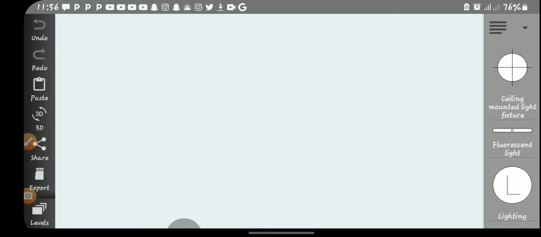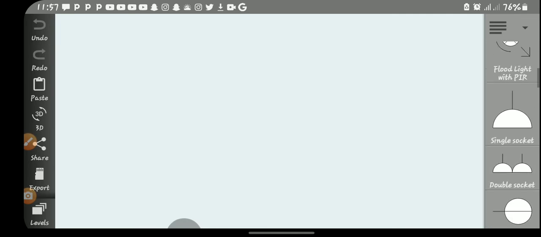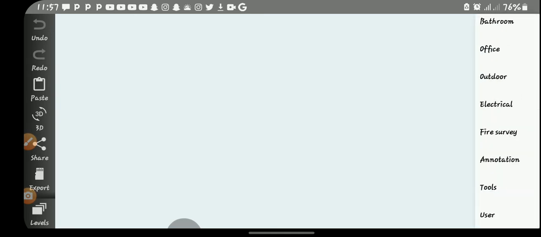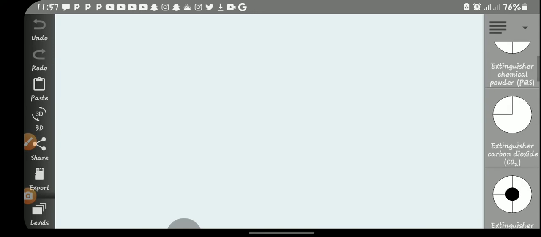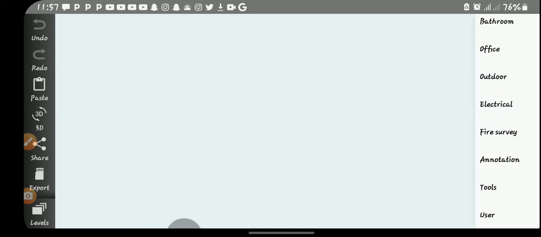Maybe for the plan, fine, but if someone wants the 3D, I don't usually use the electricals, you get me? But they're also here. You have the ceiling lights and everything, they're also here. Then when you go to the fire survey, all of them, just like emergency, you get me? So this one's are maybe for the factory. Maybe you want to design a factory, something. It's just a floor plan. It can design any and everything you want, you get me?